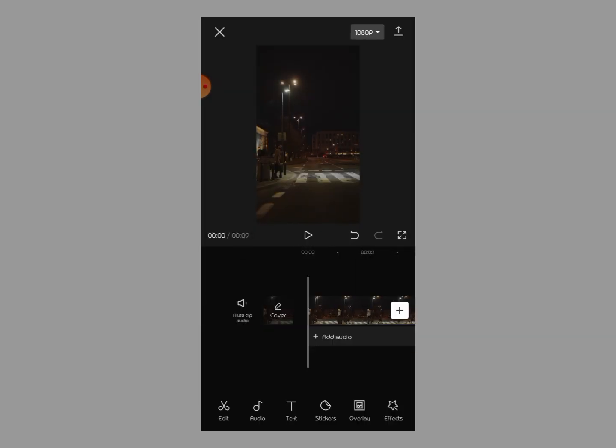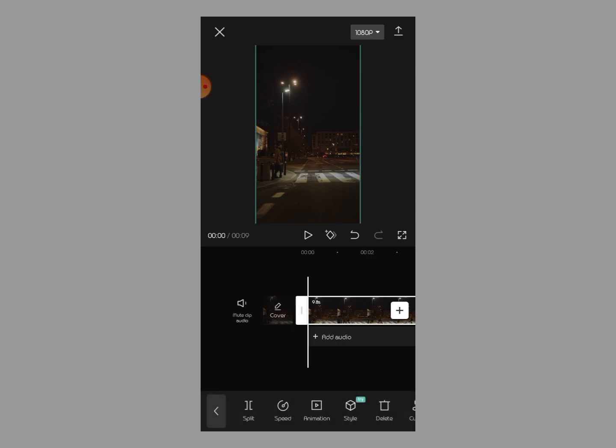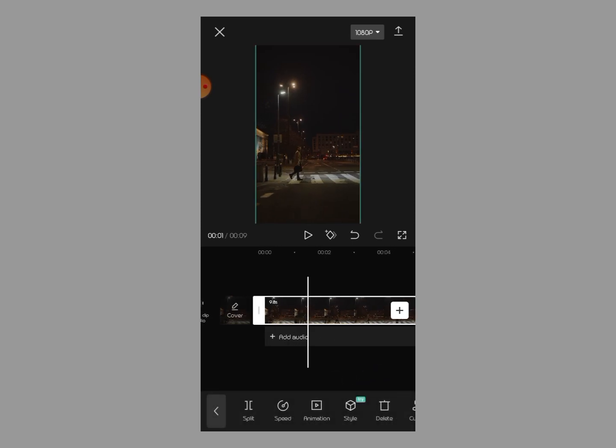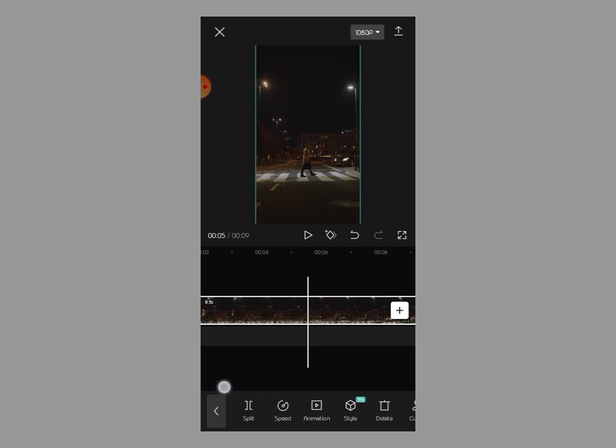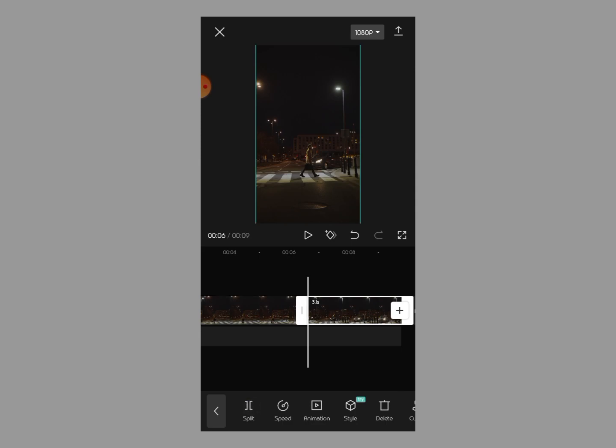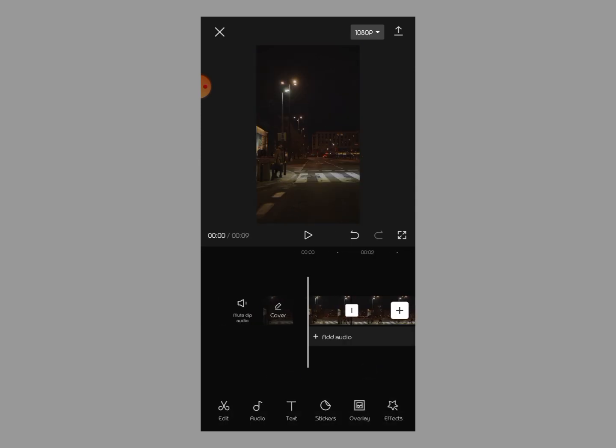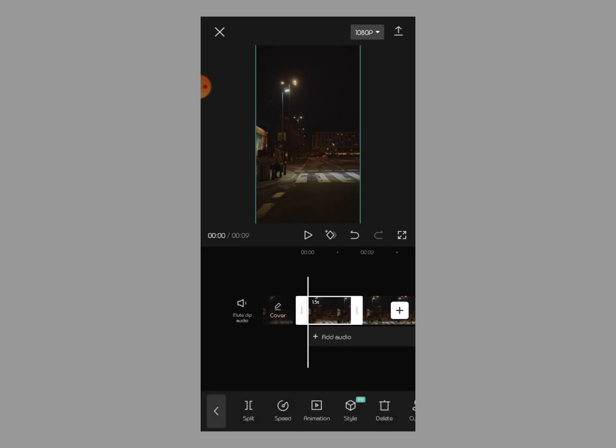So first of all you select the video layer and then first you split the video. So then we split the video. This first option we make slowly, middle portion make fast, and then last option make slowly. So again split, then select the video layer and choose the speed option, then normal.